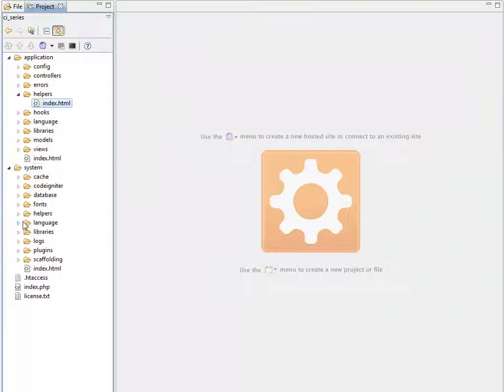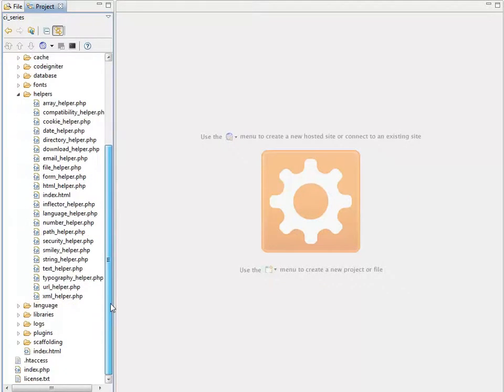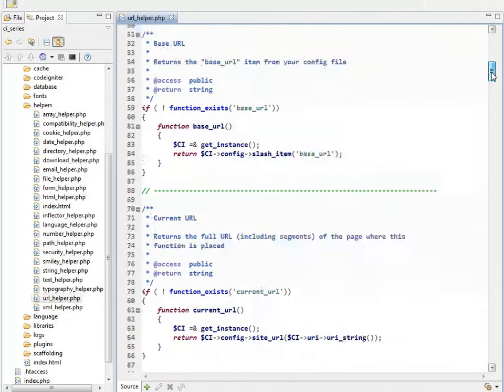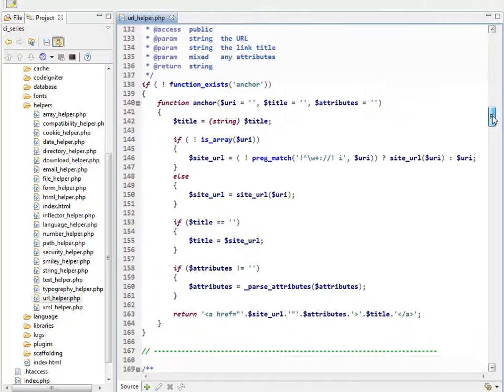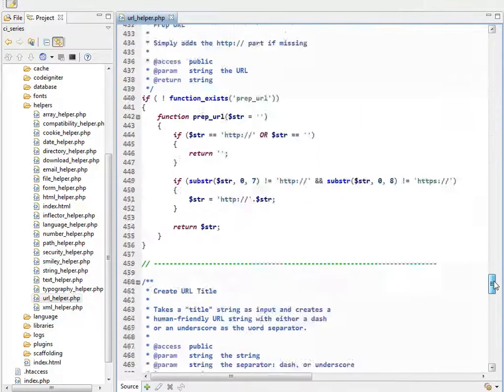The system folder, however, has all the helper files. We use them when we load them. For example, if you load the URL helper in your code, the framework will load this url_helper.php and make all of these functions in this file available to you. And these are all added to the scope of your script.